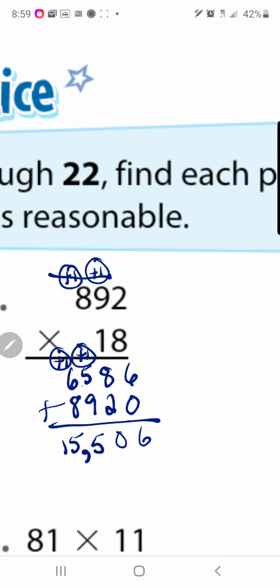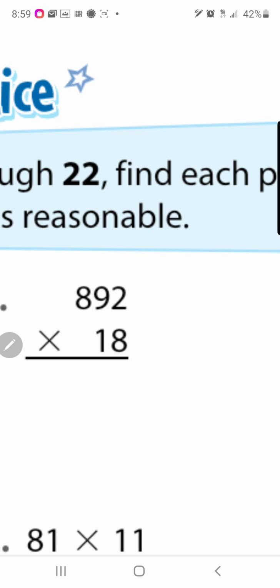Let's double check that again. Let's see. 8 times 2 is 16. 8 times, carry the 1. 8 times 9 is 72, plus 1 more. There it is. Sorry guys, for some weird reason or another, I'm making a little bit of mistakes here, but let me check that again. Let me do it one more time. 8 times 2 is 16, carry the 1. And I believe this is where I made the mistake. 8 times 9 is 72, plus 1 is 73. There, carry the 7. 8 times 8 is 64, plus 7 more is 71.